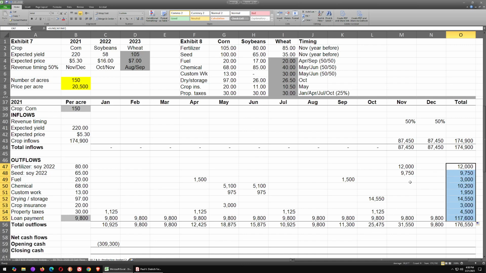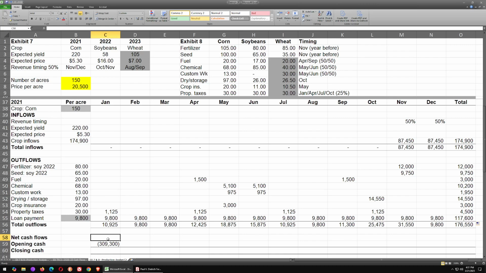So you see that among the individual months, the heavy months are here in May, when you've got a number of different payments, $18,000, and these two months when drying and storage is a big month, and the month when we do the seeding and fertilizing for soy for the next month as well. So you can kind of see which months you need cash flow and which ones you don't. And here are the totals by category. So a total amount of cash outflows.